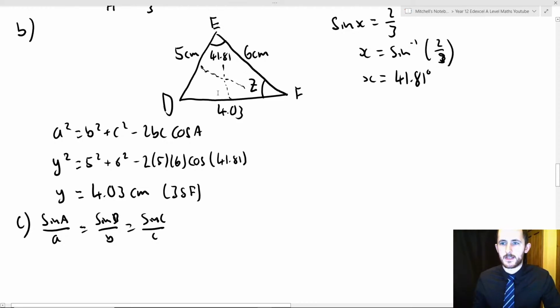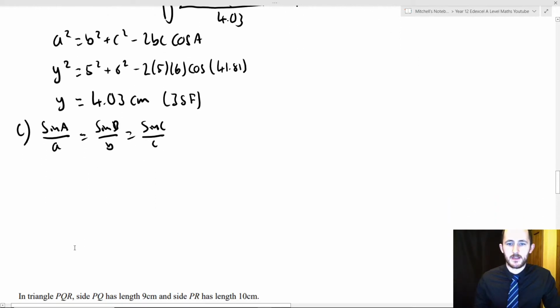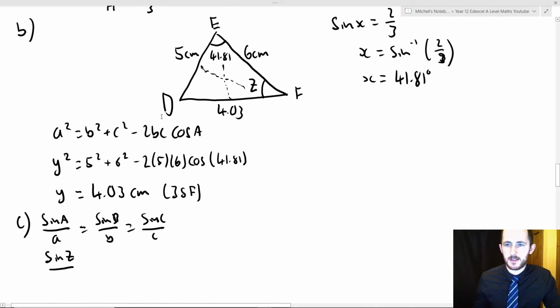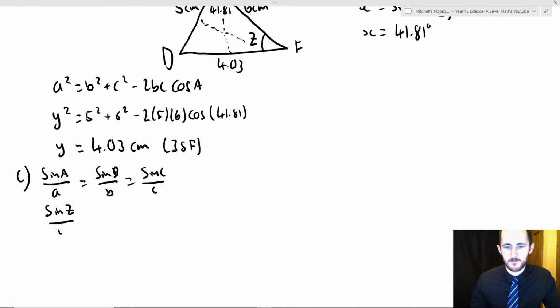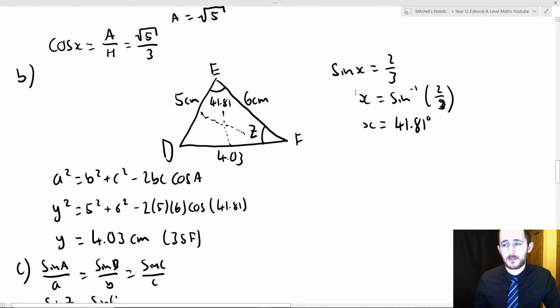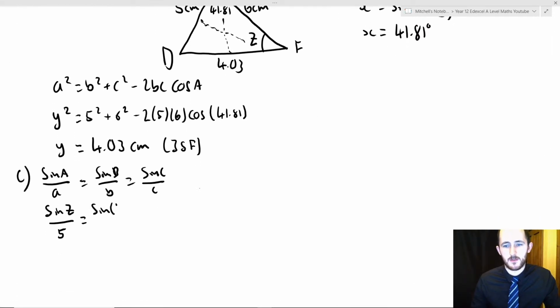Yeah, cool, perfect. So what we're going to do here, or I'll just talk about it after this question, whichever one you prefer. So all we have here is, this is the angle we want. We have its opposite side. We have another angle and another opposite side. So sine of the angle I want, which again I've just called Z. The opposite side is 5 centimeters. Equals sine of the other angle, which was, well actually we already know what it is, it's 2/3. So we don't have to write this out, but I'm going to write it out anyway.